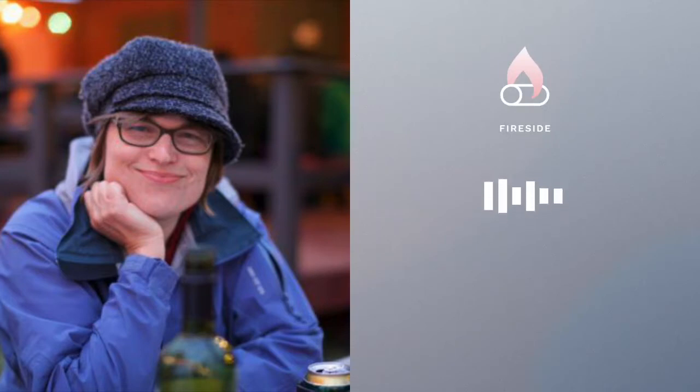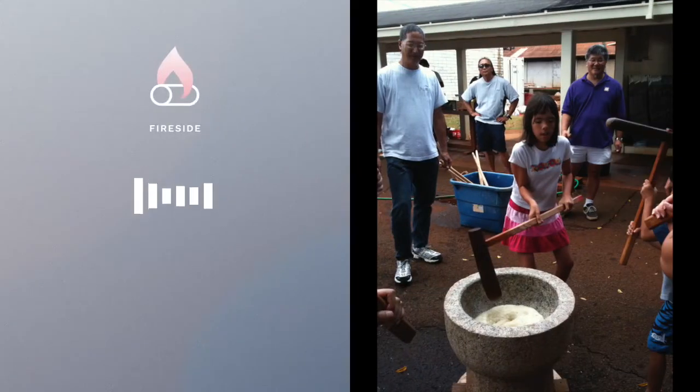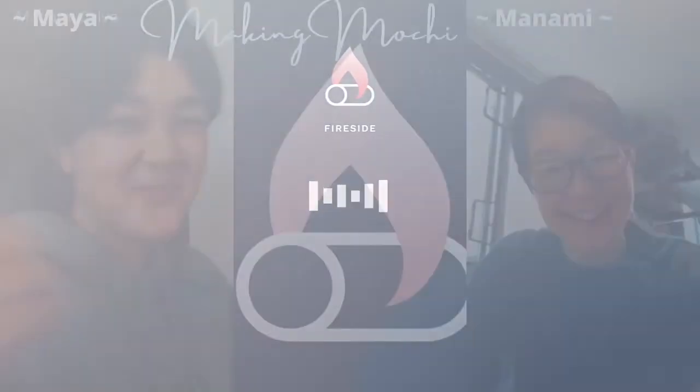Now, Maya, where did you first learn how to make mochi? Well, I think it was when I was about 2 or something. Oh my goodness. She's got a long memory. We have a cultural center beside our house, and there was this fair that they used to do before COVID, and basically all the kids lined up, and there's a big barrel full of mochi. They used to pound mochi before we had machines, so every kid could pound the mochi until it was ready. And so that was probably the first time I ever made mochi.